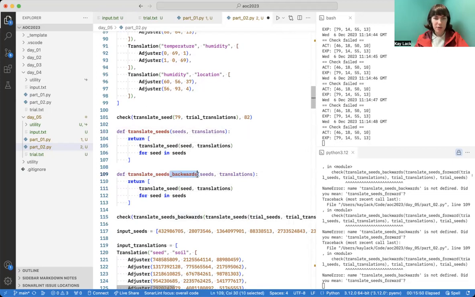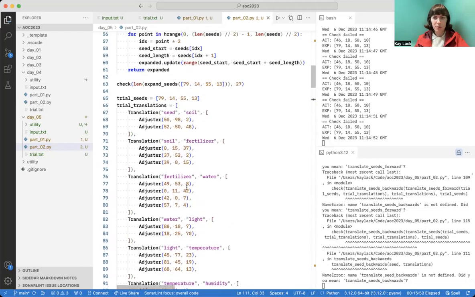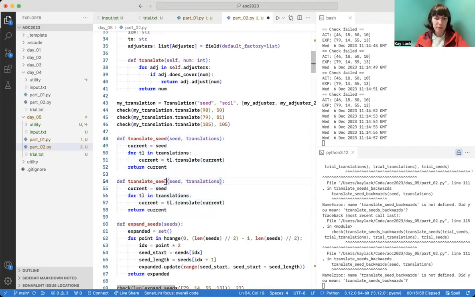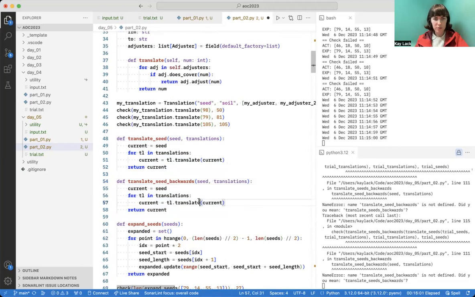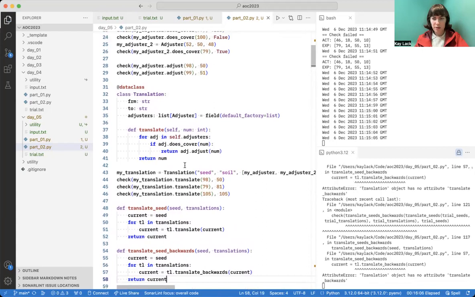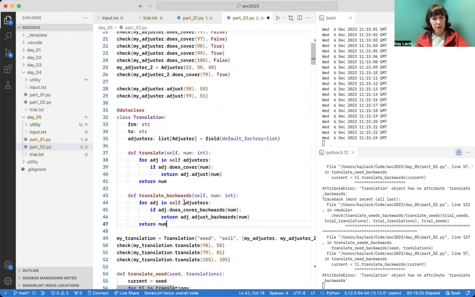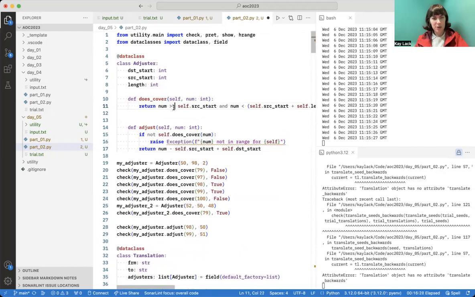And then we can this be the suffix here. Translate backwards involves, and then we want to do this backwards.